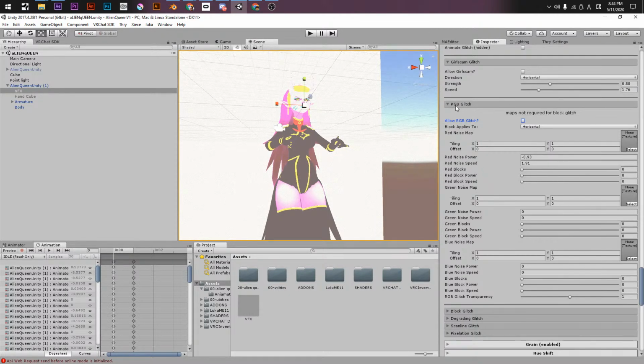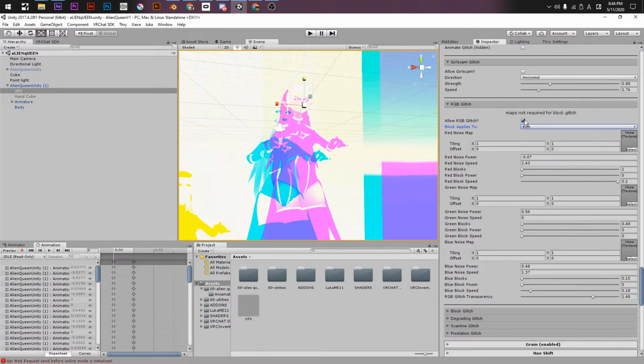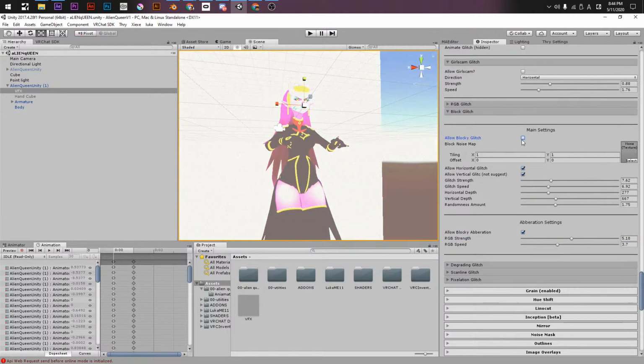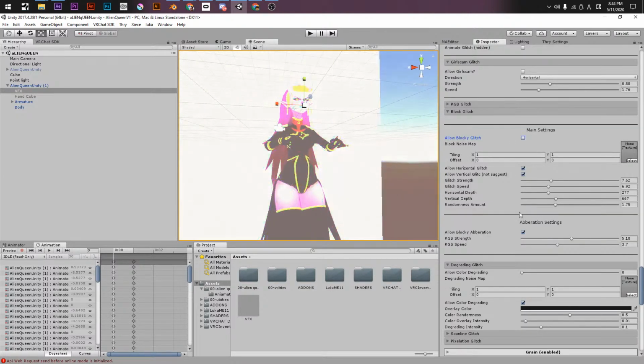Let's see. The RGB glitch is very straightforward. It moves each channel, the red, the green, and the blue, so it's not a problem. The thing is, the more you move it, the messier it looks. Block glitch. Don't know what this is. Yeah, I think it's better. Aberration, allow blocking glitch. It's like whole screen glitch. Degrading glitch. What is this?